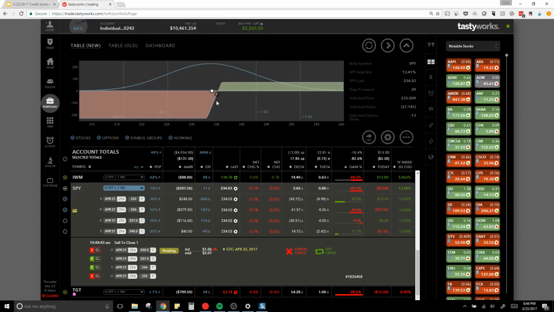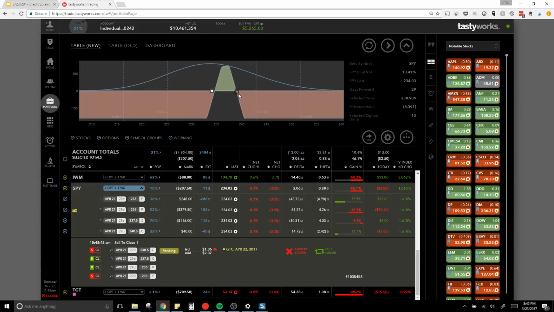So as we just talked about, we have a maximum loss of $240 here. So what I'm going to do is kind of unintuitive, but I'm going to add another spread, the opposite type of spread, to kind of balance out on the other side. And so this is the call side. So I'm going to add a call credit spread to that put credit spread. And what that looks like is, let me just add this guy on.